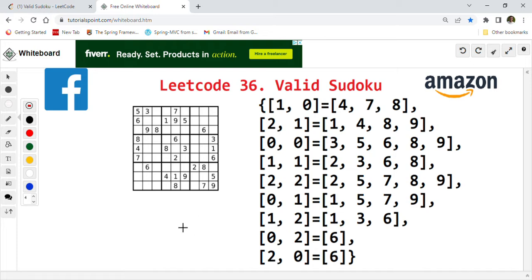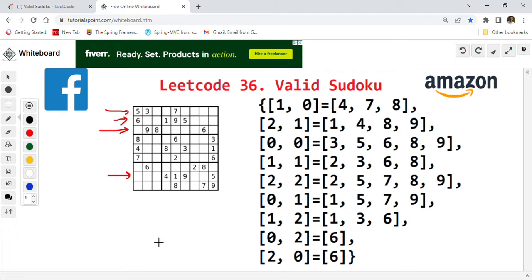Basically, each row, like this row or this row, every row has all unique numbers. You can see 5 3 7, 6 1 9 5, 9 8 6. Any row you take, you will see unique numbers: 4 1 9 5, here 8 7 9.